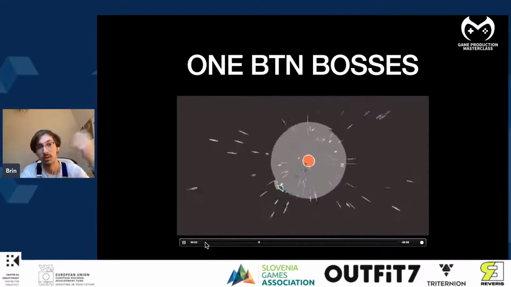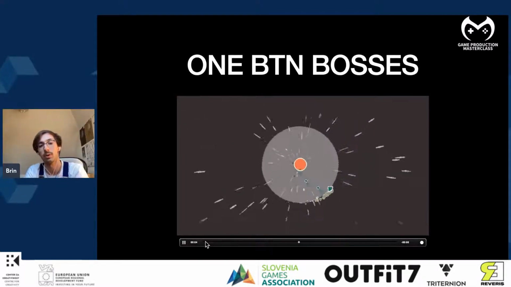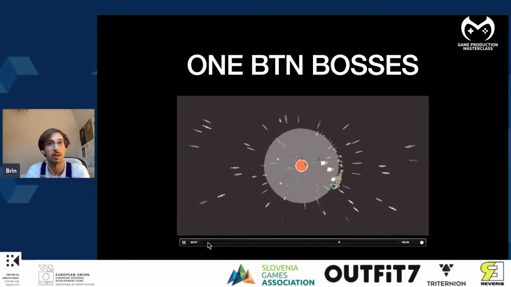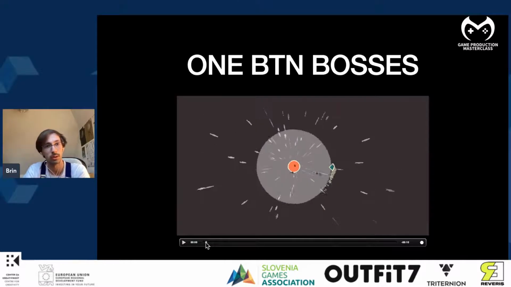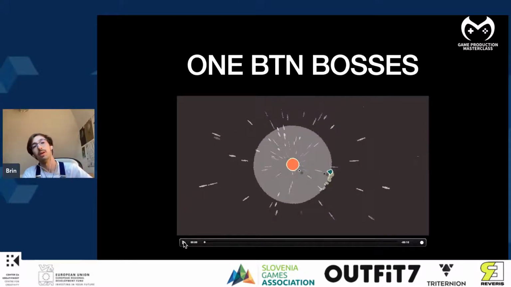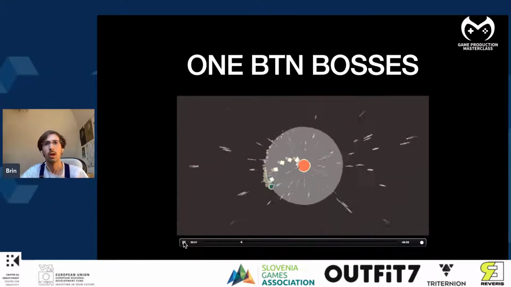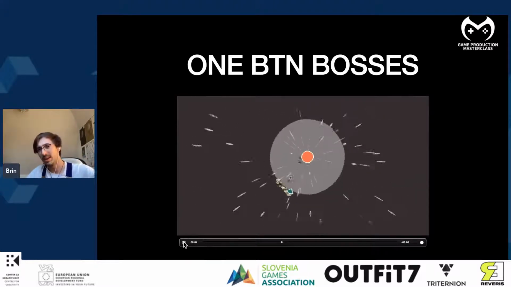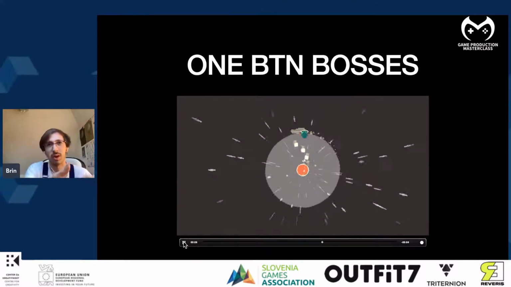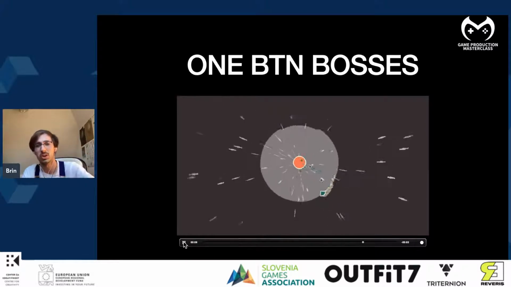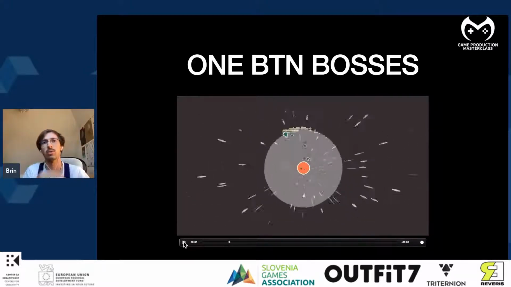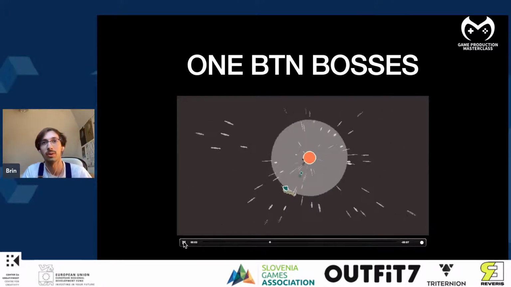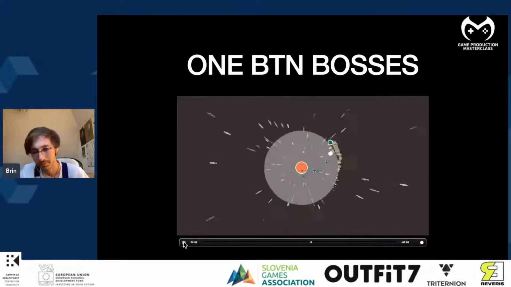And as you're moving, if you're moving in one direction for a longer period of time, you shoot at an enemy. And the longer you move in one direction, the faster your shooting is going to be. So you kind of have this dynamic where you want to go in one direction, but you want to avoid the attacks that are in that direction, but you don't want to change directions, because if you change directions, that means that you are going to lose on your damage output, and it's going to be harder to defeat the boss.